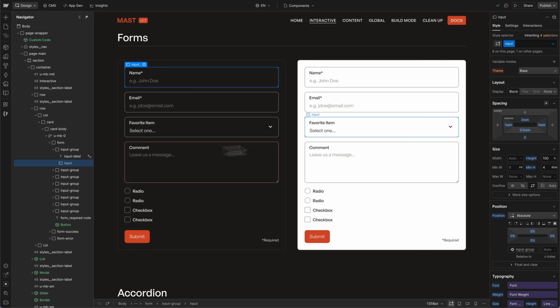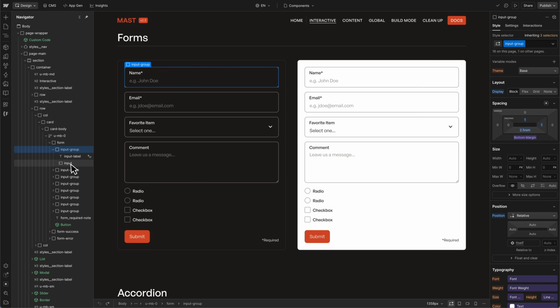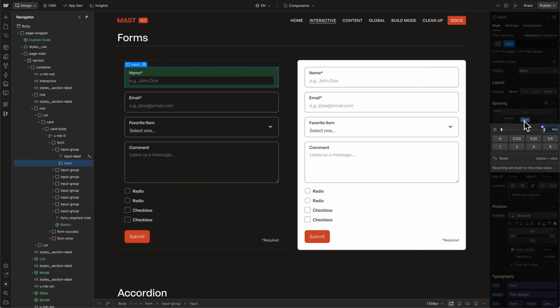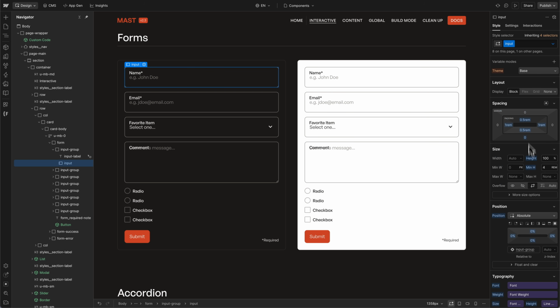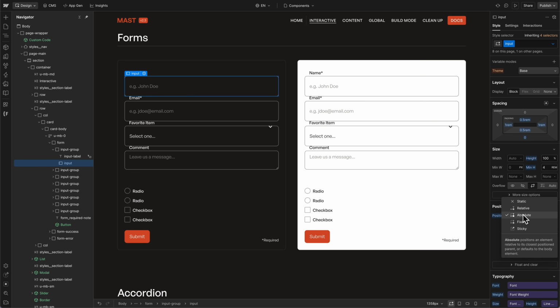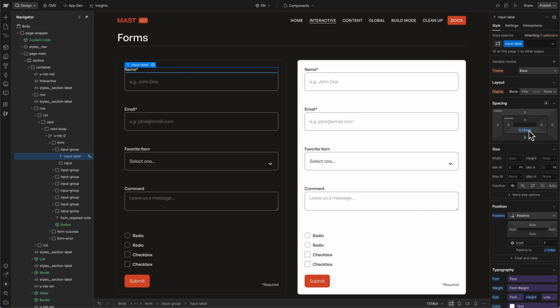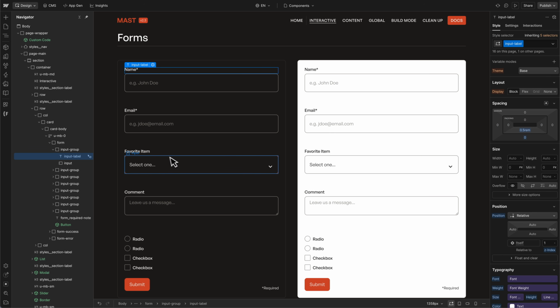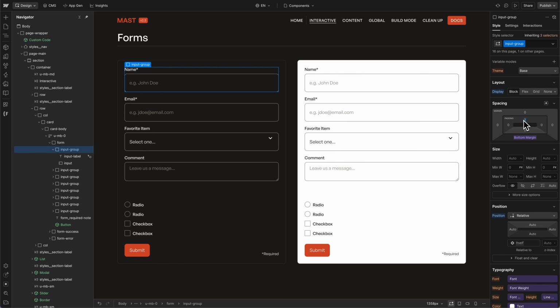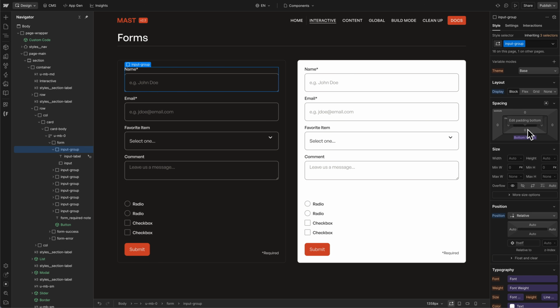It's really simple overall. So the main thing we'd want to do is go on the input. Let's set the top padding back to something normal, and then remove all of the absolute and set this back to relative. And then on the label, let's remove this left margin, that top, maybe bump this up to 0.5. And then let's go over here to the input group and just ditch all these little paddings. And you can see already we're pretty much back to what it needs to be.